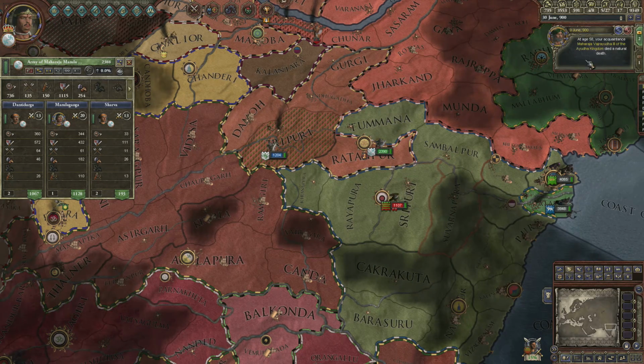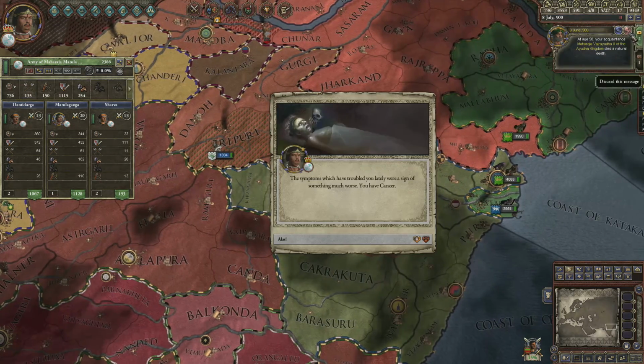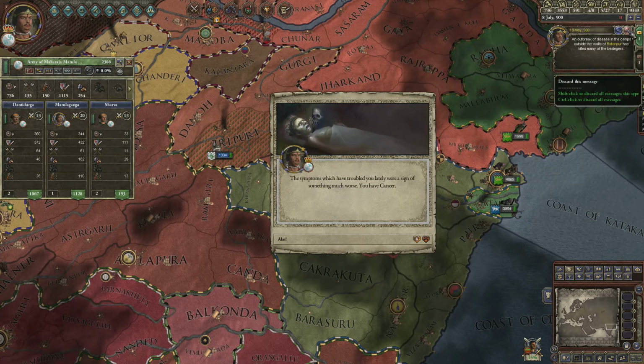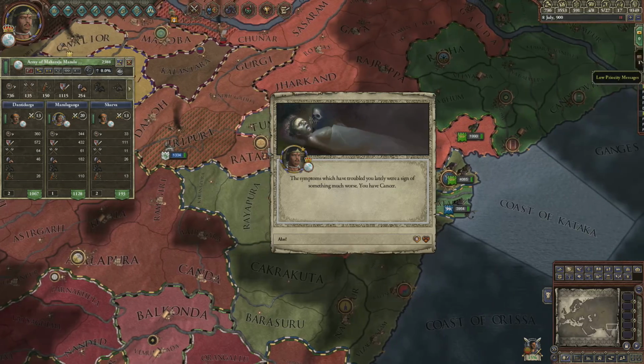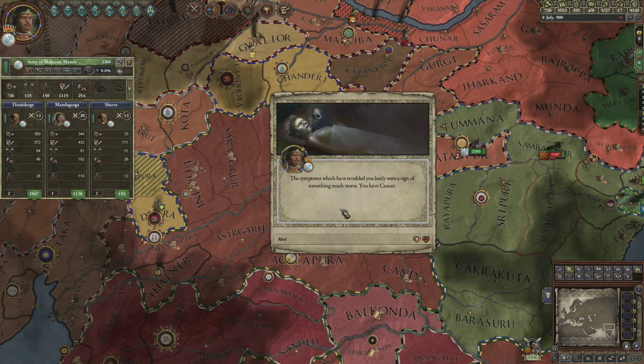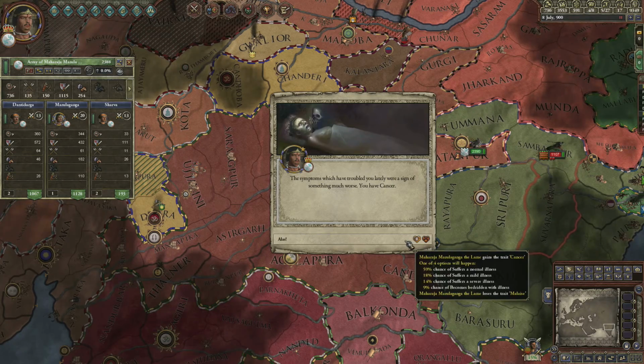At age 58, Ayuda Kingdom died a natural death. Symptoms, okay, I got a lot going on here. Let's finish this off. Alright, symptoms which have troubled you lately were a sign of something much worse. You have cancer. So this is gone, right?